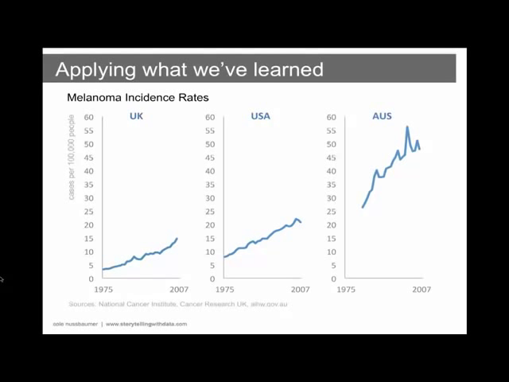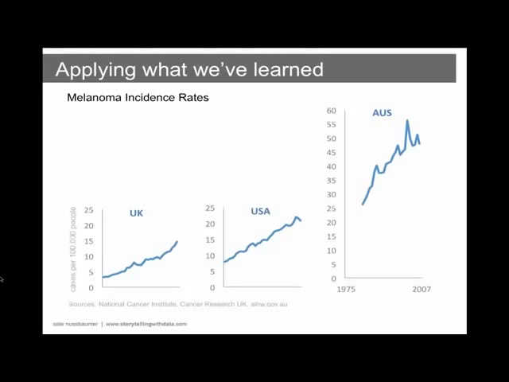With blue, you don't encounter issues with color blindness that you can with red and green. It also prints well in black and white, and just stands out nicely against gray. I also want to draw attention to the difference in scale between Australia and the other locations. So I can do that by actually truncating the scales of the first two graphs. And note that to make sure you still have an apples-to-apples comparison across, you need to make sure that the 25s line up so that you're not unintentionally misleading your audience.